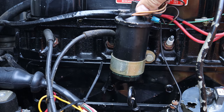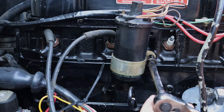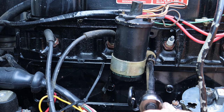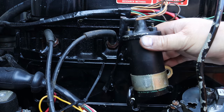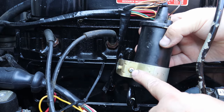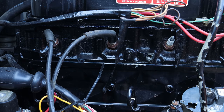We're going to go ahead and unhook our coil here. And remember which side's positive and negative here. I'll take, I think it's a 9/16 socket, and take this bracket loose that's holding the coil in place. Now in this case here, positive is on the left, negative is on the right. We'll loosen that Phillips screw right there and we'll put our new coil in this bracket and bolt it back in place.